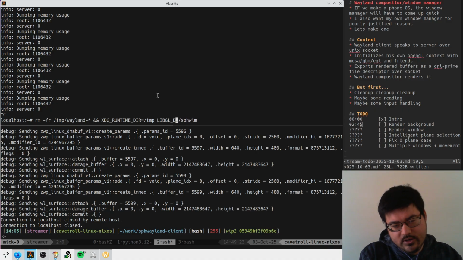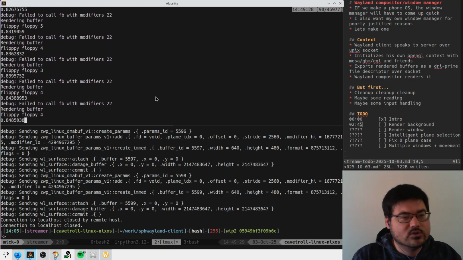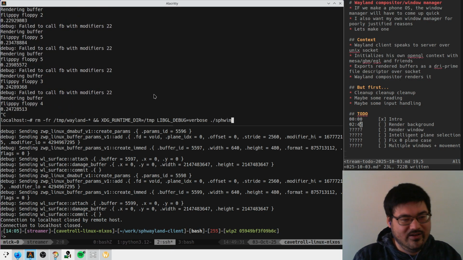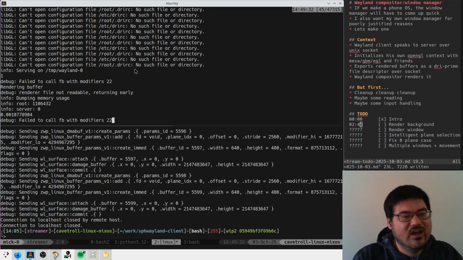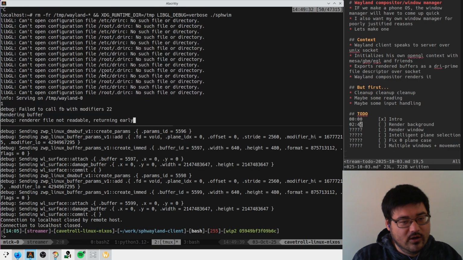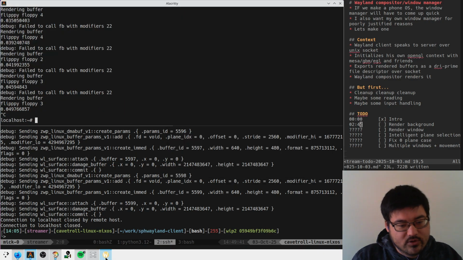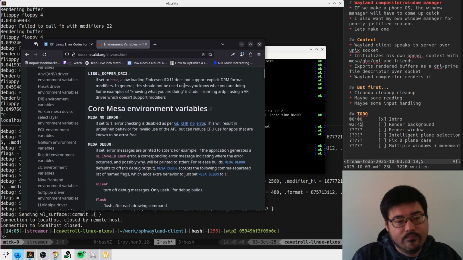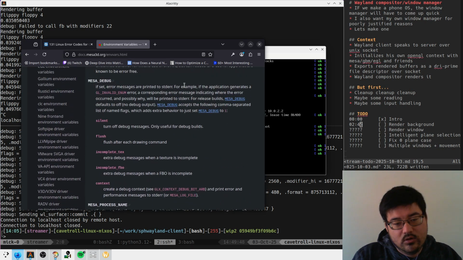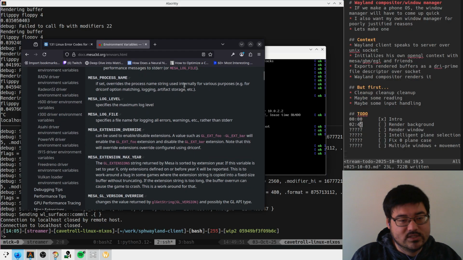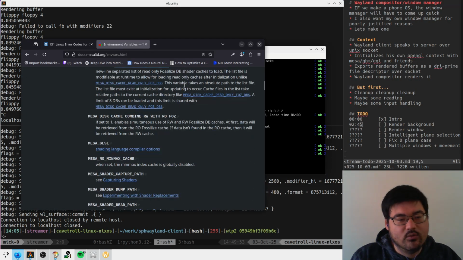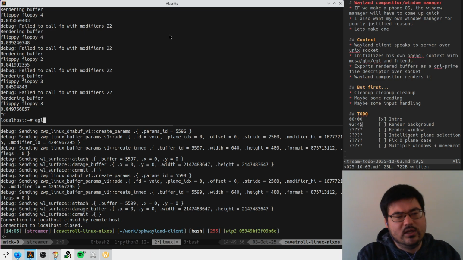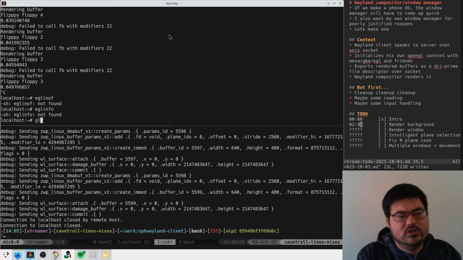I don't know how people work with closed source libraries. It's so important to me to just be able to look at the code. This is not really telling me what I want to know. Is there a Mesa debug, Mesa log level? Someone's got to tell me which driver we're running. Well, I guess we could do EGL info as well. GL info.